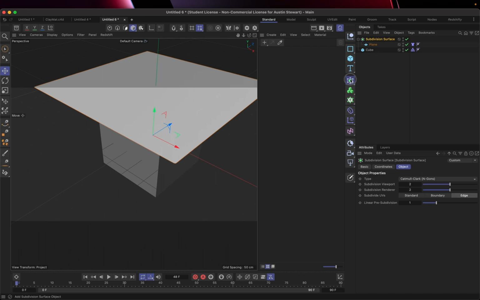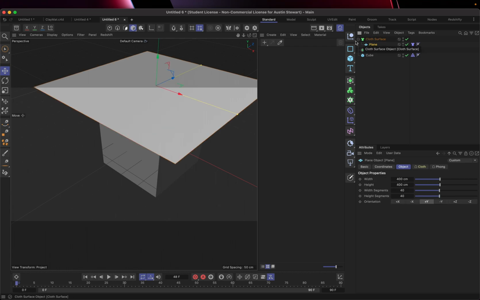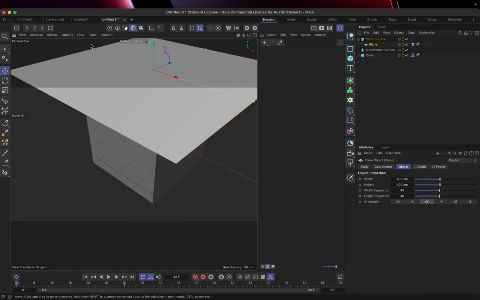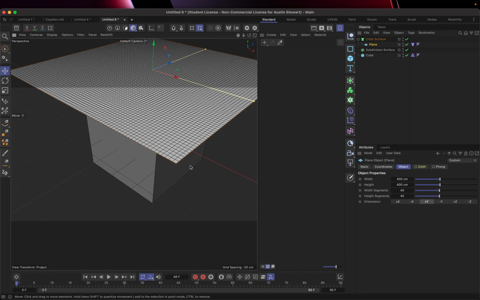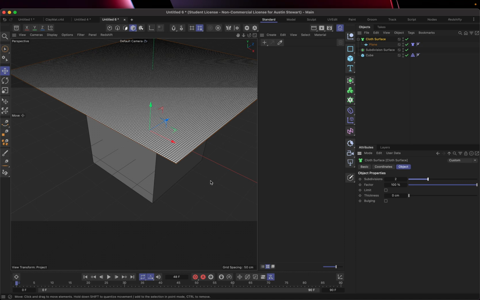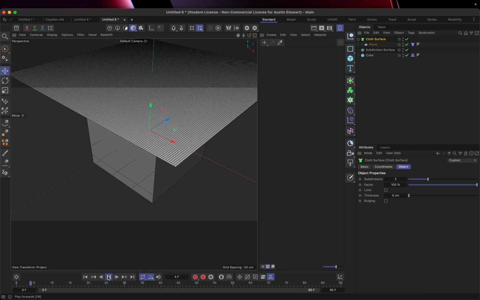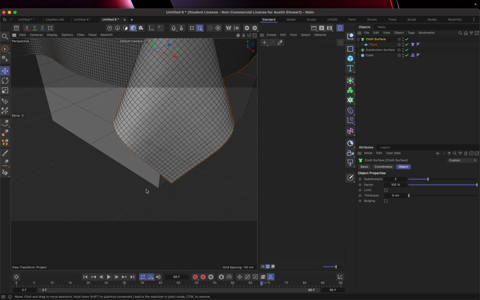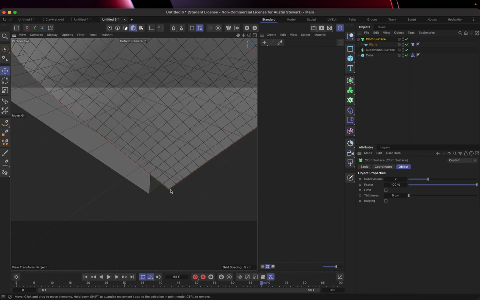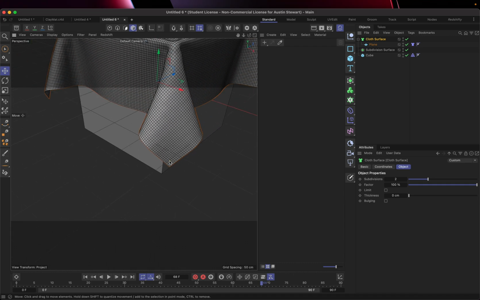Something else, the other option here is the cloth surface, where if I make my plane a child of the cloth surface, it applies a subdivision. So if I go back to display and turn lines on, you'll see it's more subdivided. And I can actually increase this to, say, 2, so I can get a lot of subdivisions. And if I go ahead and hit play now, it's going to do a very similar effect. However, I do want you to note the corners remain hard. That's one of the main differences.